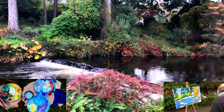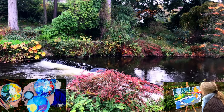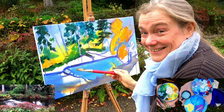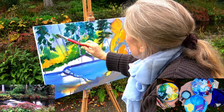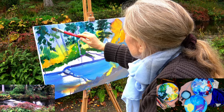Now, if we were doing a Tuesday morning class and we were doing things step by step, I'd go at a slightly slower pace. But plainly, we're not going to have the opportunity to sit here for hours because it'll get dark. But plainly, this is just what I do when I go out to get the information from the site.